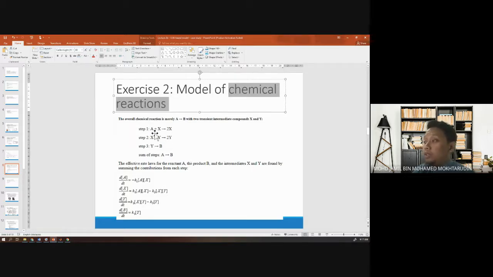Okay, so just example like step 1 of the reaction, A plus X becomes 2X. And then the second step, X plus some chemical Y becomes 2Y. And then step 3, Y over time will convert to B. Okay, so usually you will be given the equation for the chemical reaction. So like dA dt equals minus K1 A times X, dx dt, and so on. So here the ODE has 4 equations, okay? 4 ODE equations. So each ODE describes the chemical content, okay? The amount of chemical for each of the compounds, okay? A, X, Y, and B.